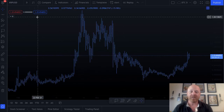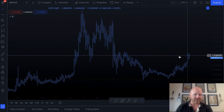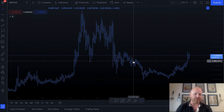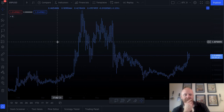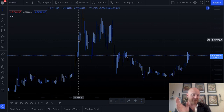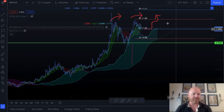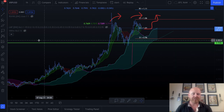Let's look at the daily. Daily time frame, no particular pattern is printing. As you can see, these are delayed candles, right? But you can just see the up curve as well in this time frame. So, guys, everything looks good for XRP. Obviously, heavily dependent on Bitcoin. If Bitcoin keeps pumping, XRP is on support. It's on a big uptrend. You can have a nice price move, okay? So you want to look at that. You can look at your targets for your next price move. Your next price move up would be $1.06 and then $1.11, okay? So that's the positive side.